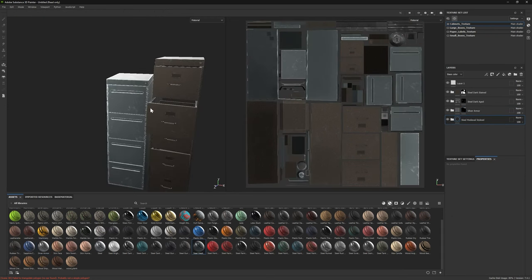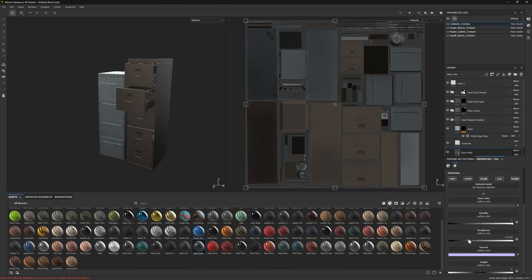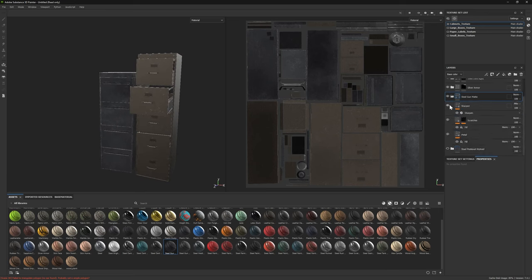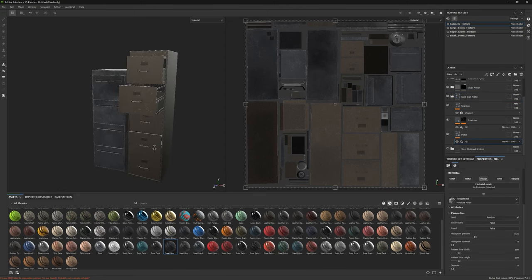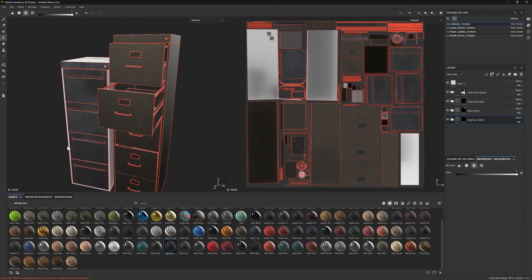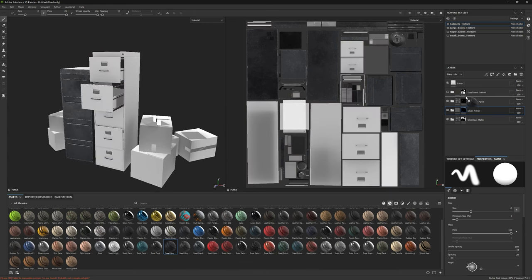Alright, so the first filing cabinet is done. I'm going to go select another smart material to apply to my second filing cabinet. And then just go tweak some of those settings to find something I was happy with. I wasn't completely satisfied with my filing cabinet, so I'm just going to go select another smart material so I can try a few others.